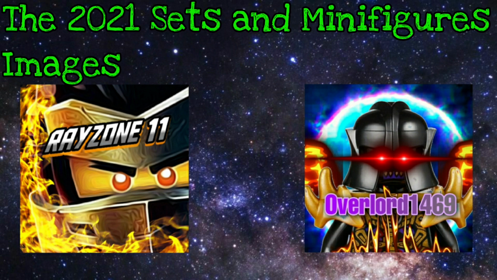Hmm. And a problem I have with the sets of 2021 overall is that none of them is really that original. They are very repetitive and all. So I hope that they do more original stuff. Like for example, in the last wave, the season 13 wave, we got the mining creature. That was very original and awesome. So I hope that we see more stuff like that.